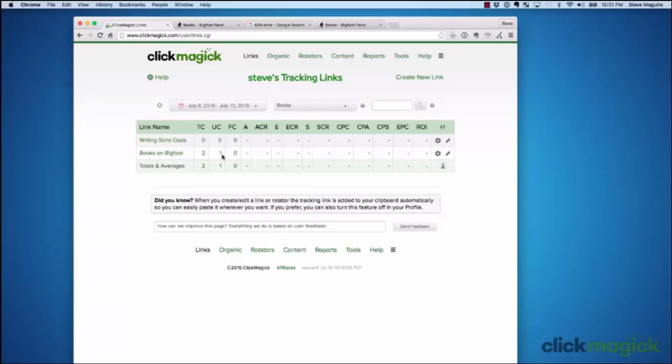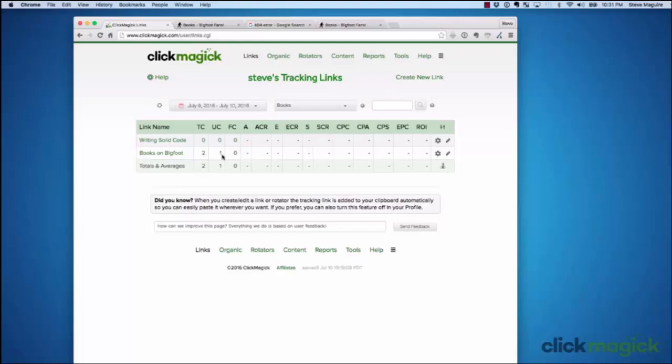On the other hand, for a spillover rotator, Clickmagick will do everything it can to show a repeat visitor a different page because that's exactly what you want in order to maximize your income when you're selling and distributing clicks through a rotator. So to help you out, we have videos that cover exactly how to test a split test that you've set up and how repeat clicks are handled in every type of rotator.